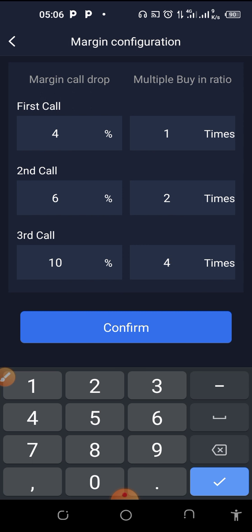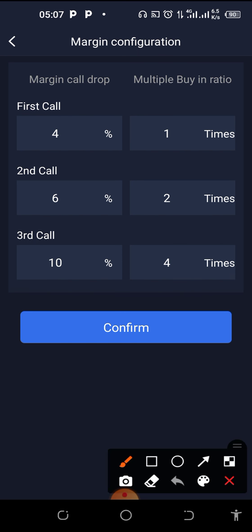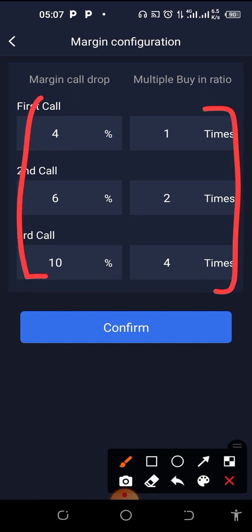The reason why we are doubling the multiple buying ratio is so that it can reduce our average costs, thereby bringing us closer to profit anytime the price starts going up. For example, some of us don't do this. We are used to, maybe we just have $20, we don't really have much money, or we have $15. So instead of us creating space or provision for this, we don't do that. We just trade away with that amount we have.